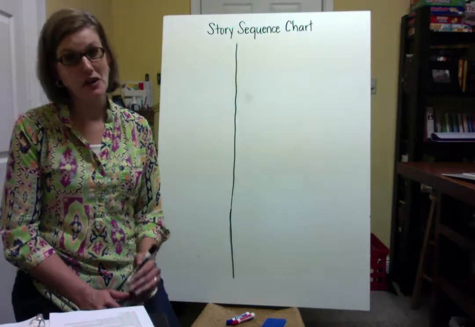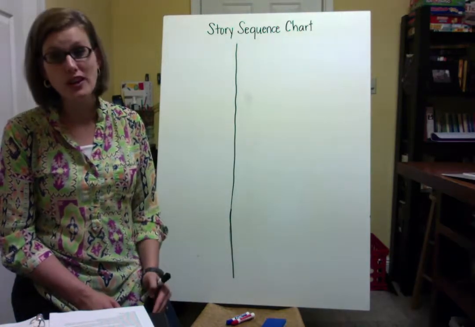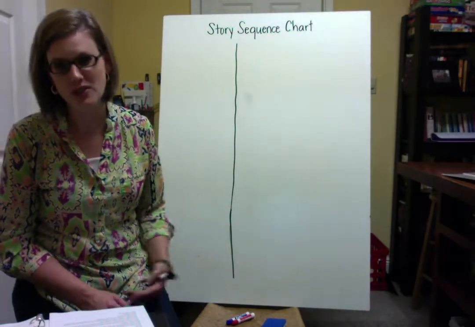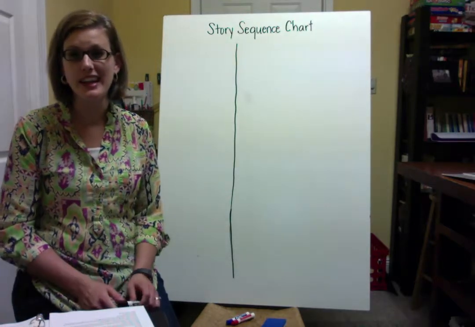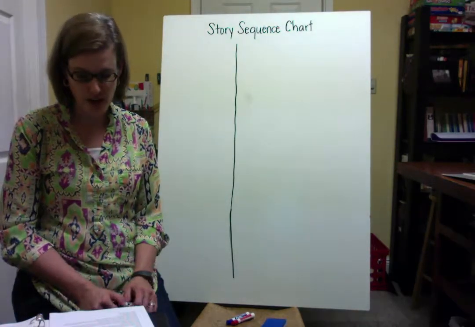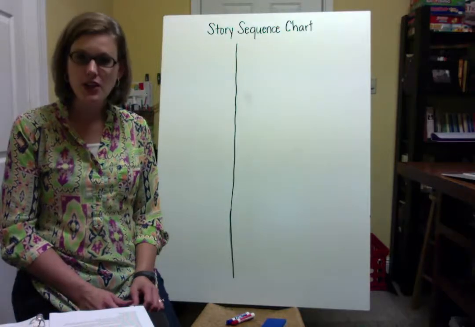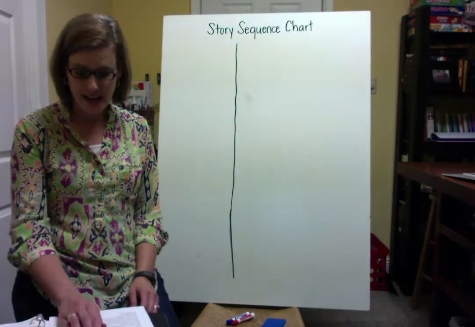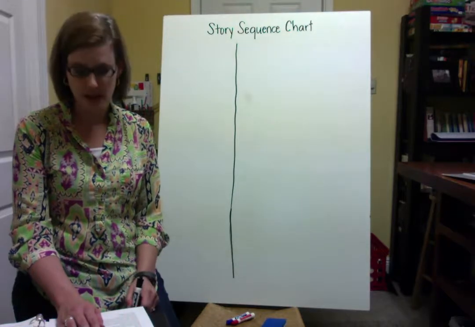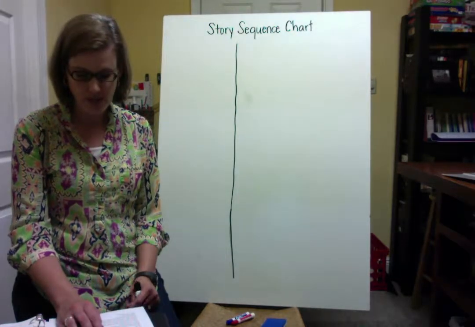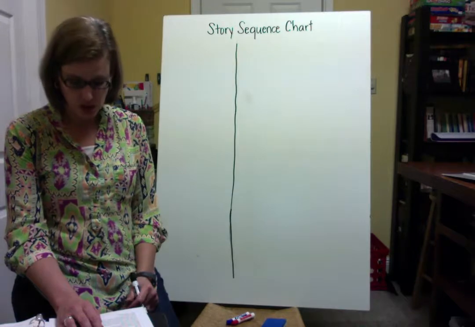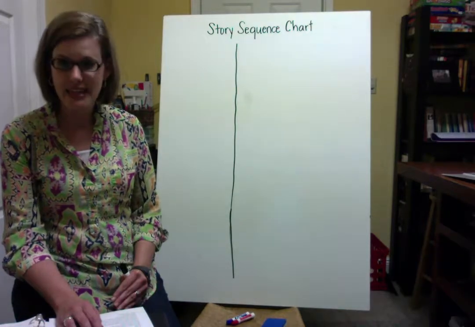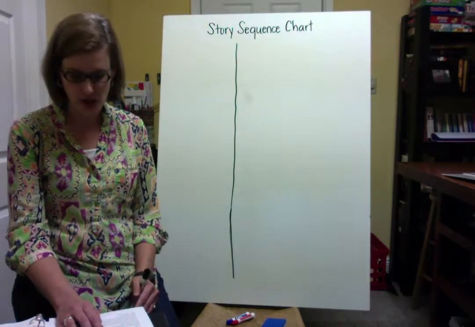Or you could think about it, what if I got up, I ate my breakfast, but I forgot to get dressed? Well, I'd be pretty embarrassed at CC if I did not get dressed before I got there. So you see, sequence is pretty important, and it is particularly important for stories. So we're going to look at sequence and how it relates to stories.